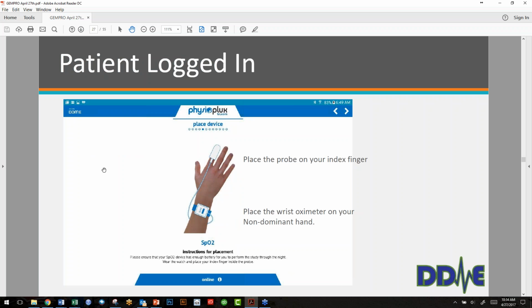Oximetry gets worn like a watch. The body of the oximeter goes on your wrist on the non-dominant hand. And then the finger probe, just pick a finger. The index finger is the most popular, but I also mention to people, if the finger probe is uncomfortable, you can switch fingers. There's no harm in that. Sometimes, if the probe is pressing in one spot for like 4 hours, you could wake up and it might be a little uncomfortable. So I just tell people, if you experience that, just move it to the next finger, and then it's much more comfortable.